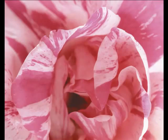Another way to control your depth of field is through your aperture, or what we call f-stop. I recommend using a high f-stop number such as f16, but this is a tutorial for another time. I certainly don't want to confuse you.